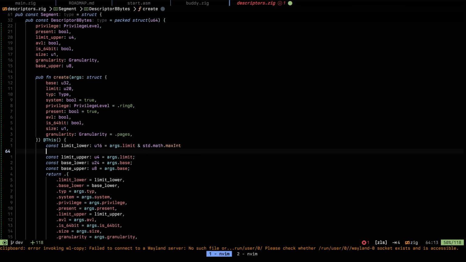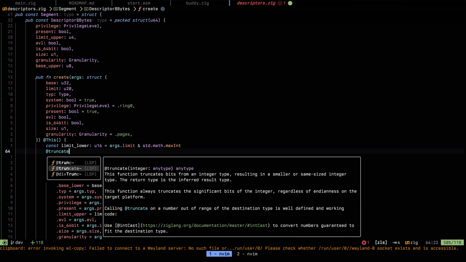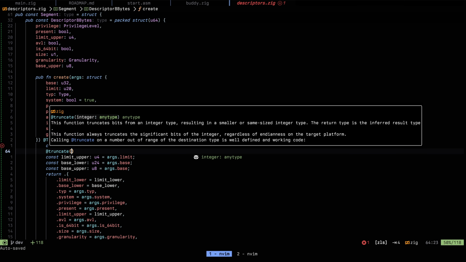So we do have at truncate. So this function truncates bits from an integer, resulting in a smaller or same-sized integer type. Is well-defined and working code. Okay, that's pretty cool. I think that's what we need. It truncates significant bits, regardless of interness. That's all I need to know.